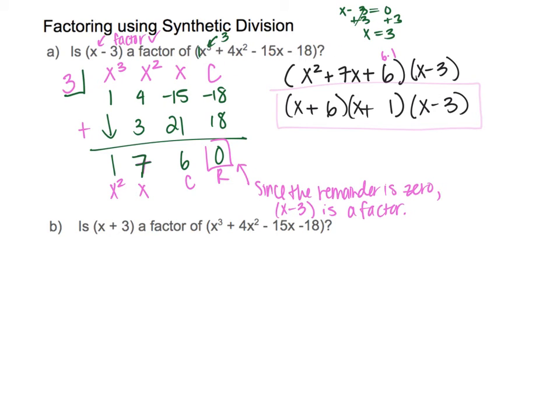And in order to factor, basically I'm going to give you one factor that you're going to divide into to check if it is a factor. So the way you check is to see if you use synthetic division and get a remainder of 0. If it is, that means that's one of your factors. So if this is x to the third power, that means you still have 2 more factors to go.